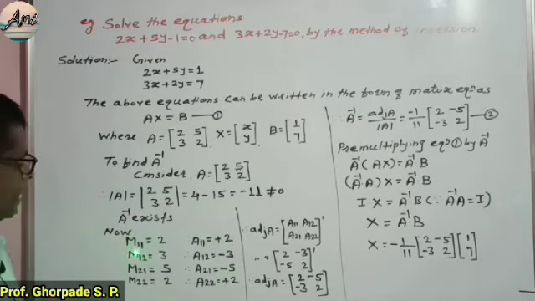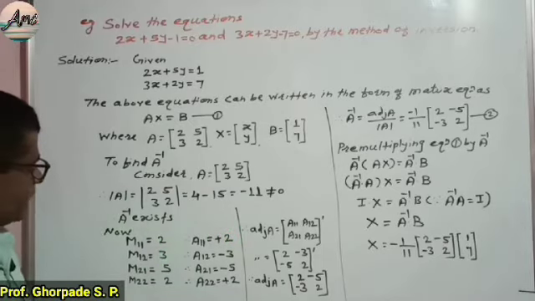So after writing the minors, the next step is what? To find the cofactors. The cofactors are denoted by the capital letters A. So A11: 1 plus 1 is what? 2. Even number. So you will get a positive sign into the minor, which is here 2. Then let us find the cofactor of this M12 as what? A12. So if you add these two numbers 1 plus 2, we are getting 3, the odd number. If the addition is an odd number, then you have to write the negative sign into the minor. Minor is what here? 3.